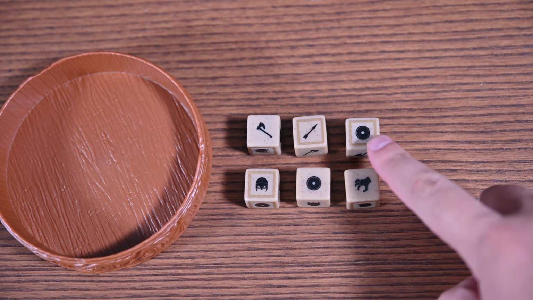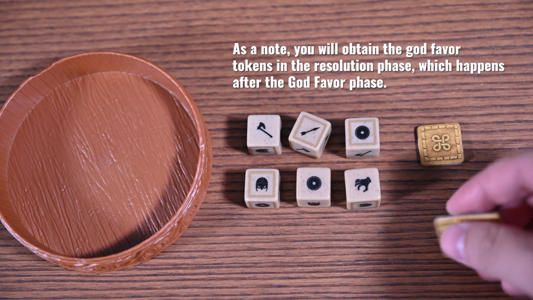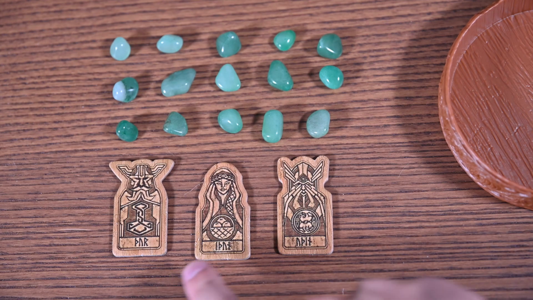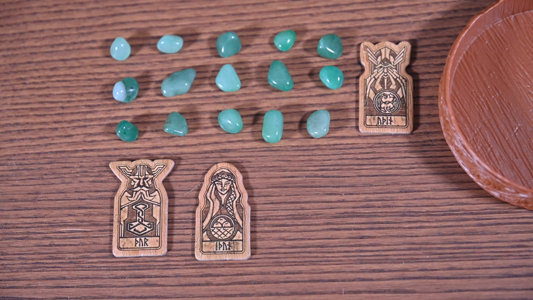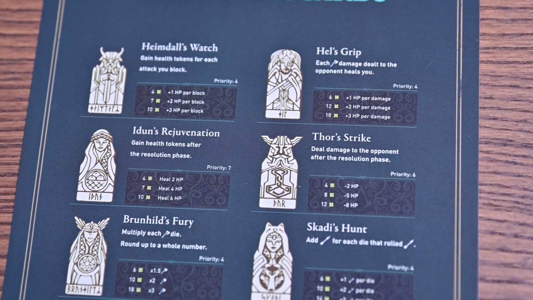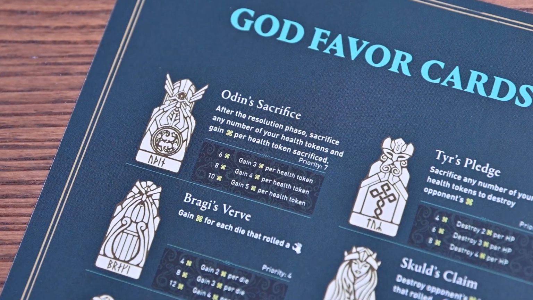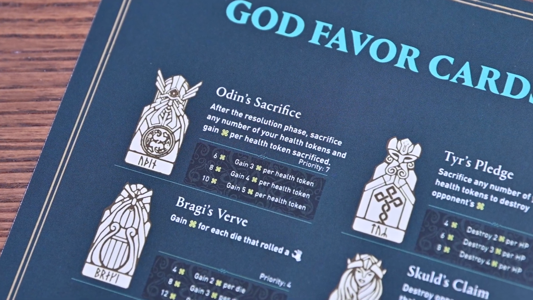Now, you'll notice some dice have a golden border around them. For each of the dice with the border you choose to keep, you'll obtain a god favor token, which you can use in the god favor phase, which is the second phase. Now, in this phase, players can choose one god favor to invoke. Then you will reveal to each other your choice. Now, in the beginner mode, you'll play with Thor's Strike, Idun's Rejuvenation, and Odin's Sacrifice. One allows you to deal damage, one allows you to gain your health back, and the other allows you to sacrifice your health to gain many god favor tokens, which you can use on later turns.